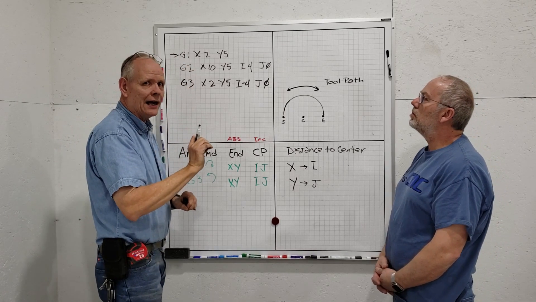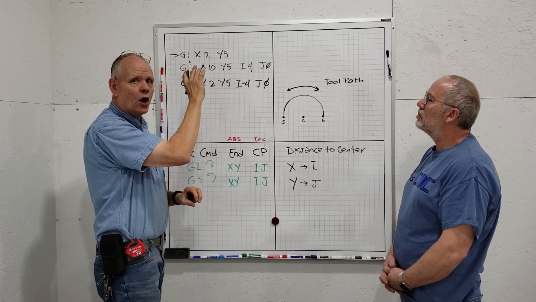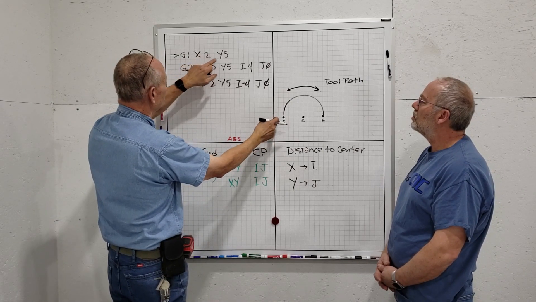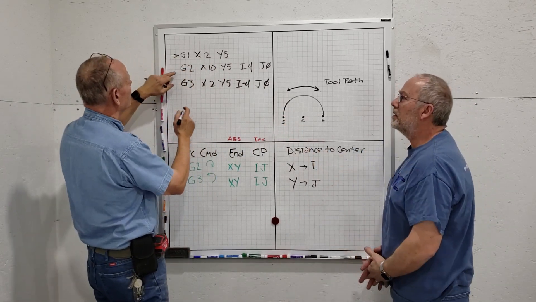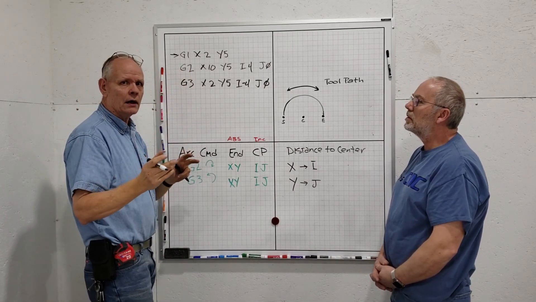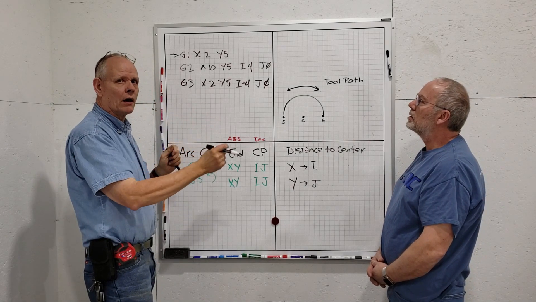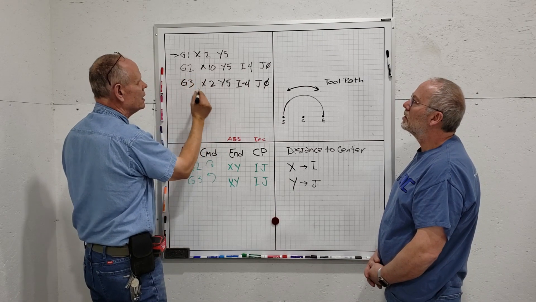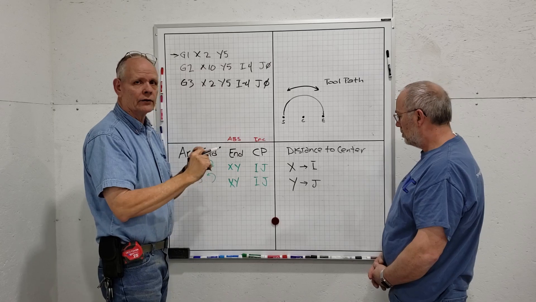Your first line of code is G1, indicating linear motion, and we're telling the machine where this movement is going to start from. It starts from X2, Y5—that's over two and up five. Then G2 is another motion command, but rather than a straight line, we've told the machine we want to make an arc. Because we picked the G2 command versus G3, we're telling the machine we want the spindle to travel in a clockwise direction.